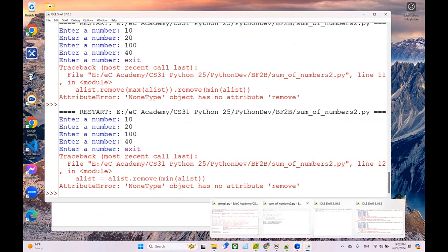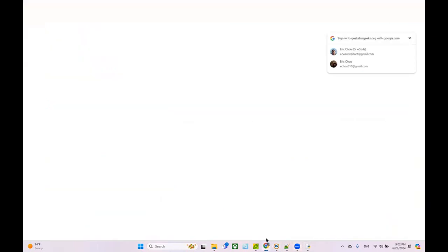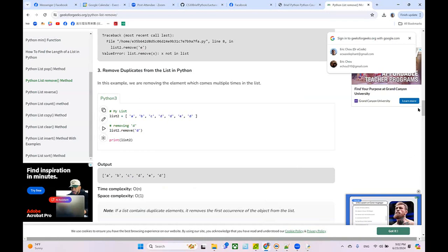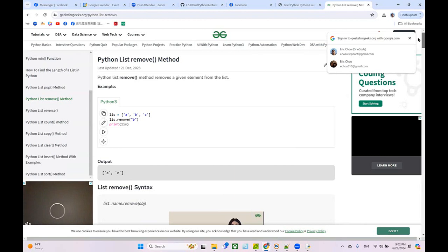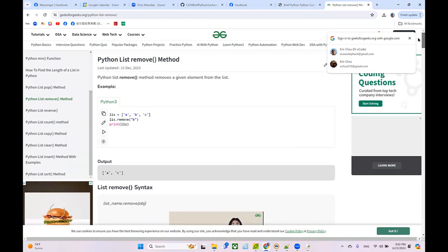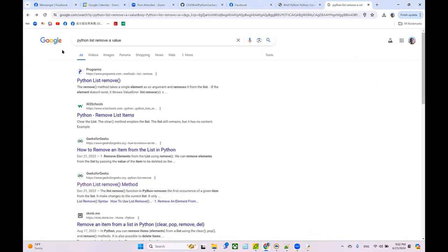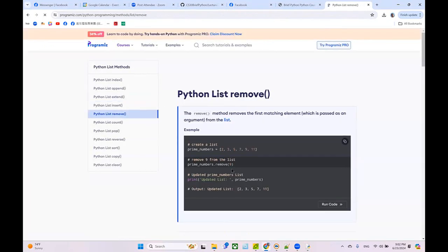Something wrong, okay? There is a remove function that we can use. I'm not sure, okay? Online, we do have this. I'll check one more time. This remove function, it will remove 9, yeah? Let me try one more time.